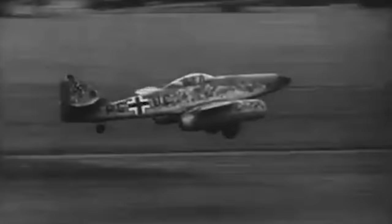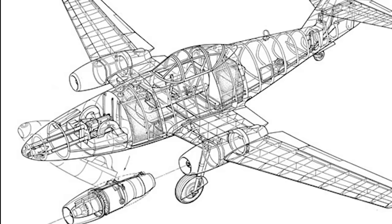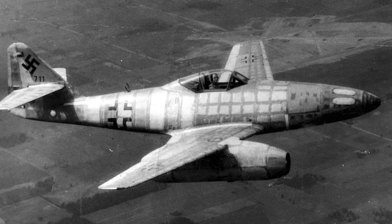It was 1943 before the HE 280 was ready for another demonstration, this time in a mock dogfight against a piston-engined Focke-Wulf 190. It was hugely impressive, with the Air Ministry ordering 20 pre-production models followed by 300 combat aircraft. However, a challenger had emerged: Messerschmitt. The ME 262 had first flown on the 18th of July 1942, using a very similar configuration — a long, slender fuselage with twin under-wing BMW jets. Original designs had these jets mounted at the wing roots, but after seeing the technical issues plaguing Heinkel's engines, it was decided to move them under the wings, to make swapping and maintaining them much easier.